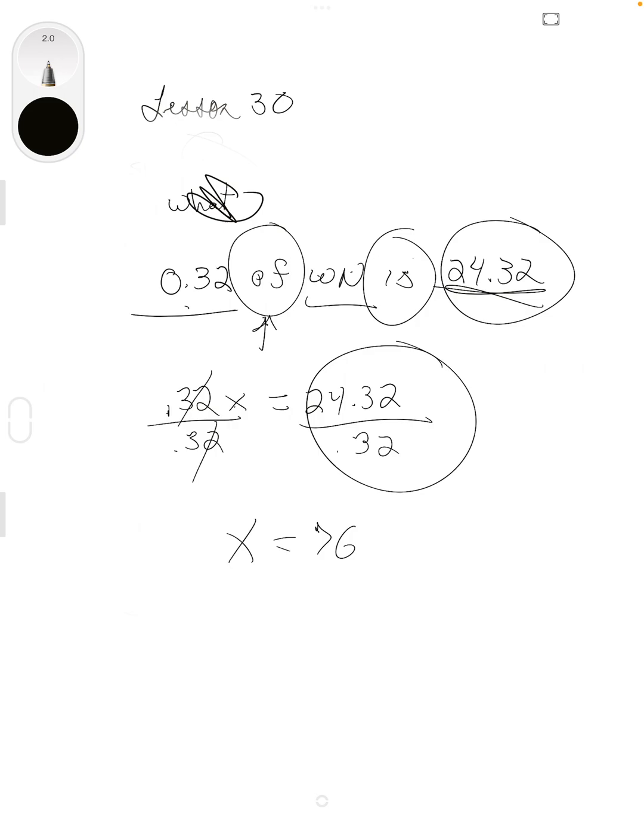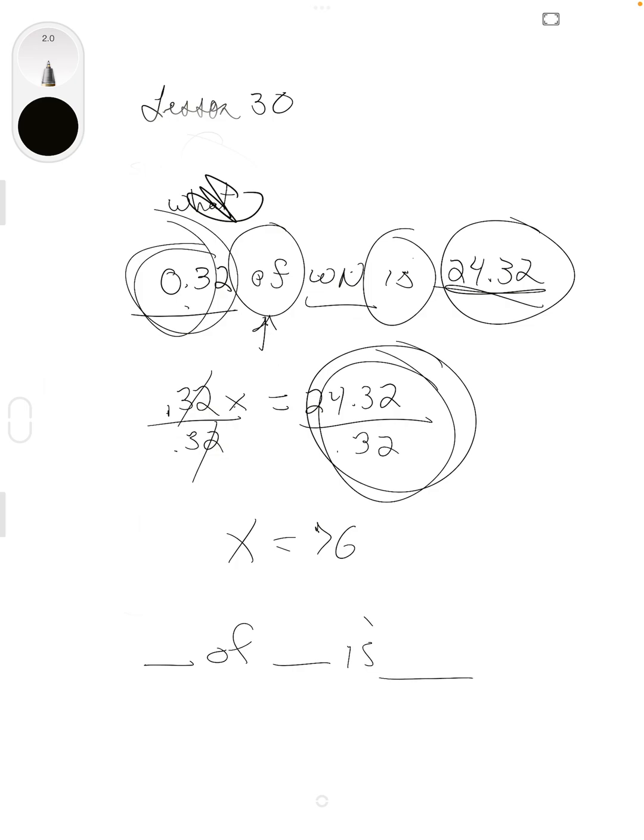So when they ask anything about decimals, just put a decimal there. Okay? And whatever your answer is, just use your calculator and solve it. That's all you have to do. So it's blank of blank is blank. What of what is what? That's always going to be something times something else equals something else.